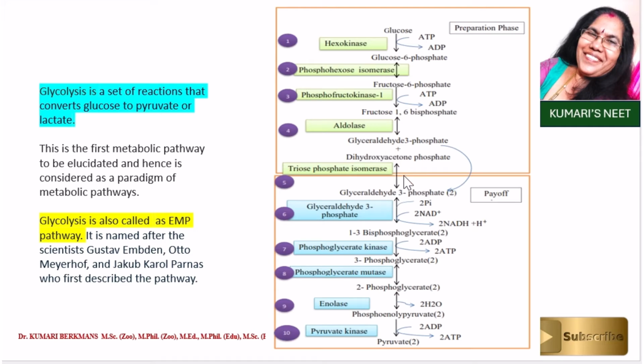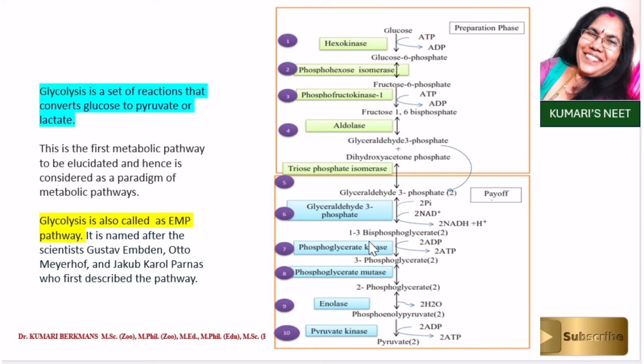Next, if you see, this is a reversible reaction. What is happening here is that these byproducts are converted into glyceraldehyde 3-phosphate. Okay, glyceraldehyde 3-phosphate. And here the enzyme involved in this is triose phosphate isomerase. And the next reaction is also a reversible reaction. Here 2 NAD is converted into NADH, plus 1 electron is released. Here the enzyme involved in this is glyceraldehyde 3-phosphate dehydrogenase.